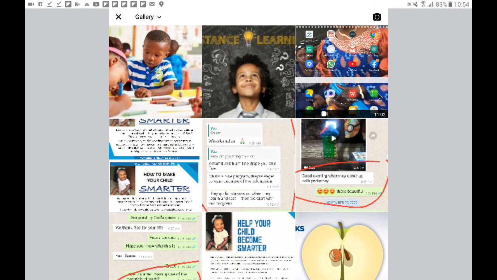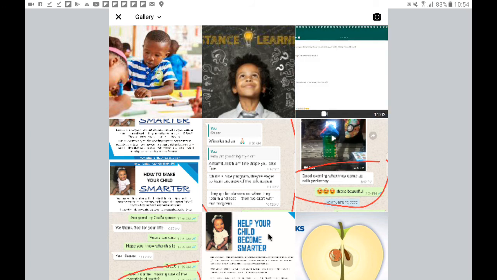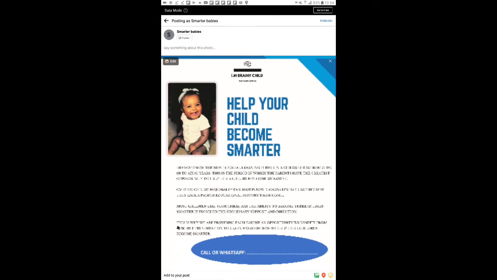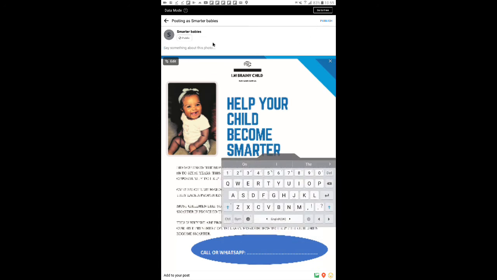You can get someone to help you edit the flyers, so that you can have your personalized flyer without anyone's information on it. This one for instance has no number, no information here. So you have to put your details here. I just have to type something here. We are going to put the message that you can share here as well in the book of script so that you can just post it.